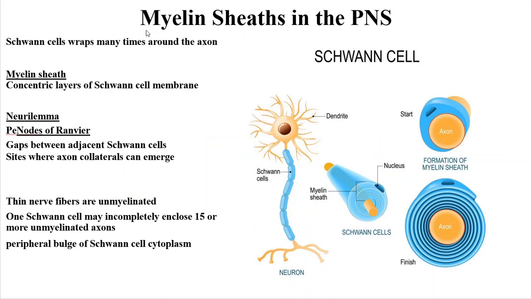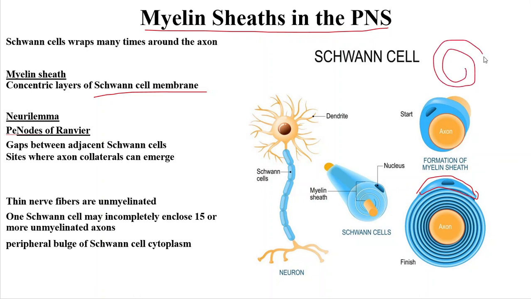Okay, the myelin sheath in the PNS, the Schwann cells. The Schwann cell starts wrapping around, and he wraps around and around, and as he wraps and pulls tighter, he pushes a large part of the cytoplasm and the nucleus up there. So it's really like one of those jelly rolls that you see in a bakery. And so there's one cell, there's a second one, and a third one, and so forth. And then the gaps between these are going to be our nodes of Ranvier.